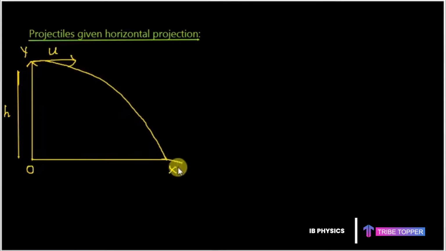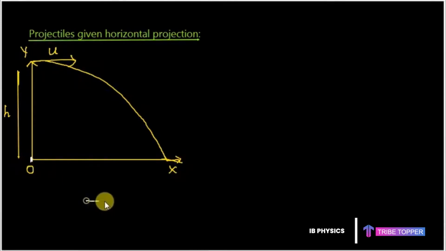Now, as it follows a parabolic path and falls down, this shows that once given an initial velocity, it is going to cover a motion in a plane. This is actually an example of a motion in a plane, because it is going to cover distance along the x-axis as well as the y-axis. So let us look at both the sides. First, we are going to talk about the x-axis motion and then the y-axis motion, and accordingly we are going to find out the time of flight, like how much time this projectile takes to fall down, and what is its horizontal range. That means how far it falls from the base of the starting point.